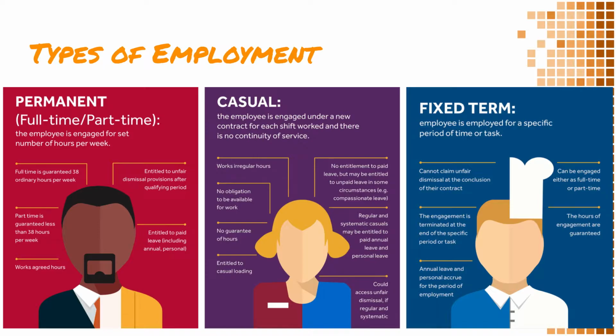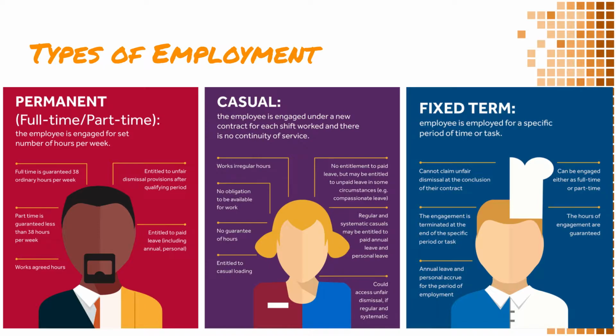Now, because this type of employment is very sporadic and very inconsistent, you get this thing called casual loading. It means when you're paid, they pay you just a little bit extra per hour, more than what they pay their full-timers, more than what they pay their part-time employees. It's this way of saying, thanks, we understand that you have this really inconsistent career with us, so we pay you that little bit of extra money to compensate you.